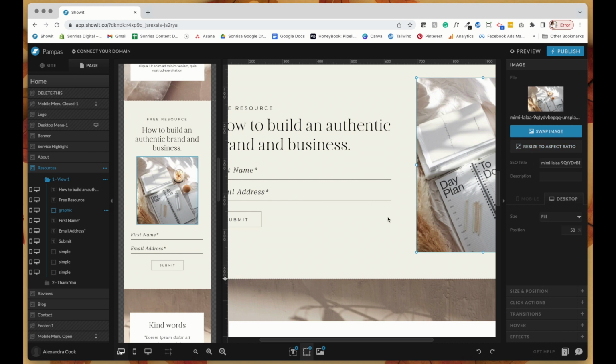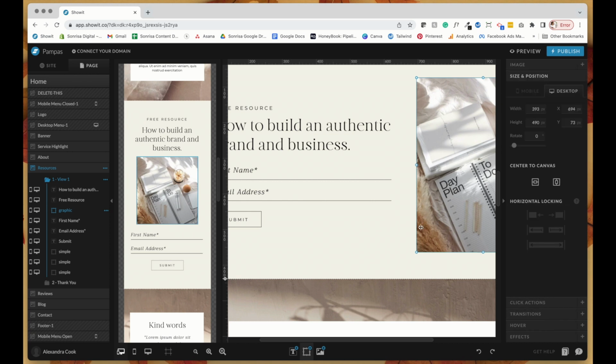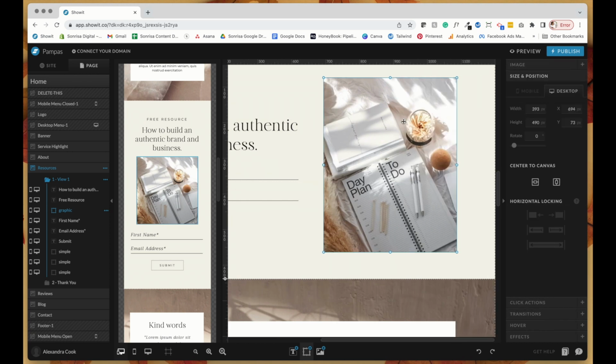Okay, let's keep moving along here. In terms of imagery, we have the orientation of the imagery, we have the size and where it lives on the page. You can center it to the canvas, or you can do horizontal locking. So I wanted to bring this up. Horizontal locking is where it's going to either stay to the right side, it's going to lock to the right side in the position that it's in. This is going to grow with the right side, so it's going to stay locked to the right side. However, it might expand to fill the space, and this is going to have it locked on both sides.